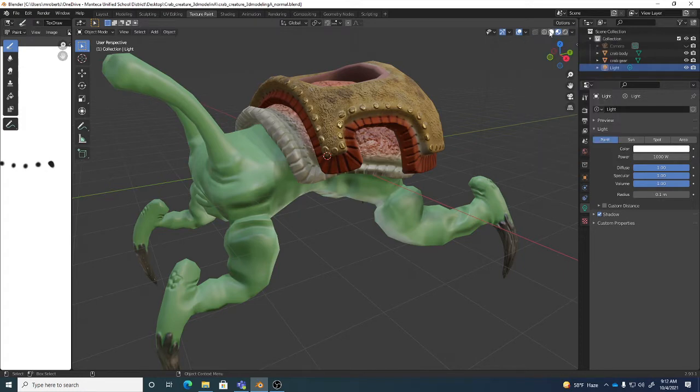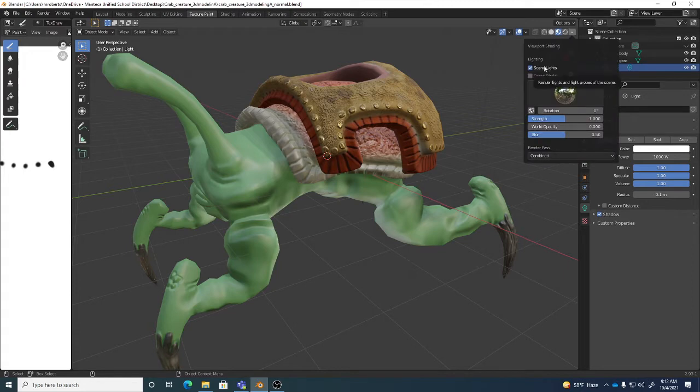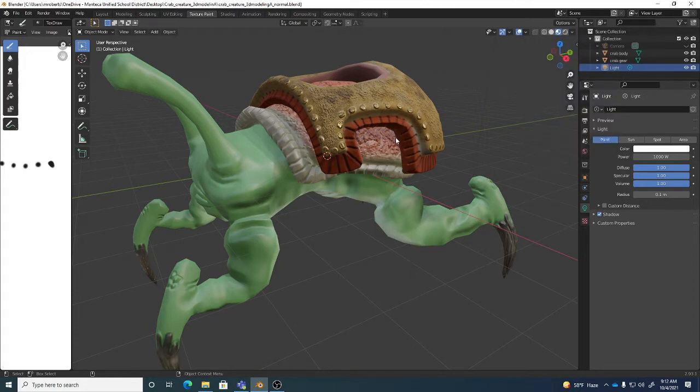Remember, there's a little V next to these balls, and you can turn scene lights on. In this case, you'll see when I click on the light and turn the eyeball back on, particularly on the properties menu right here, because this is our outliner, and this is the properties menu right here, you'll see that your green icon down here turns into a light bulb icon. And that means you can control your light.